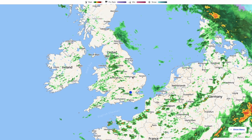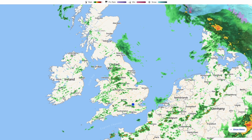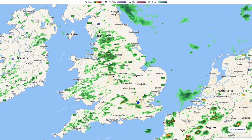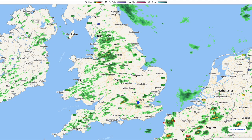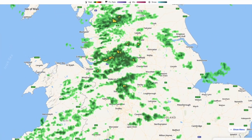Starting on the live radar at the moment, you can see we've got a lot of heavier showers pushing through as we are in between low pressure systems, but we are still under general low pressure influence so we've got a lot of pop-up showers developing. You can see from the wind direction, the line where all these showers are lining up is from the south-west to north-east, and most of these are sort of light to moderate.